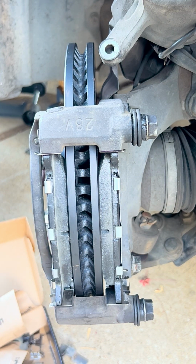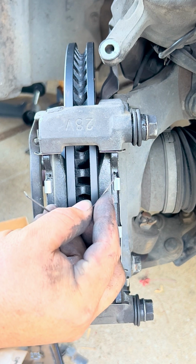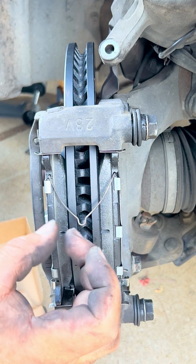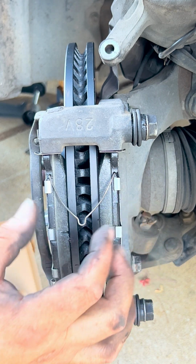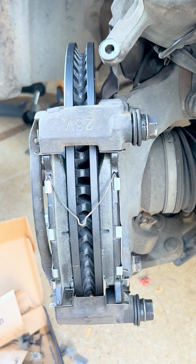So these brake pads didn't come with these little springs, but we're gonna put them on. There's little holes in here that we put one on one side, one on the other side, just like this. And what this does, it forces the brake pad to spread away a little bit from the rotor so it doesn't create that much friction as it would have. So this is like a spring pushing them away when they're not in use.